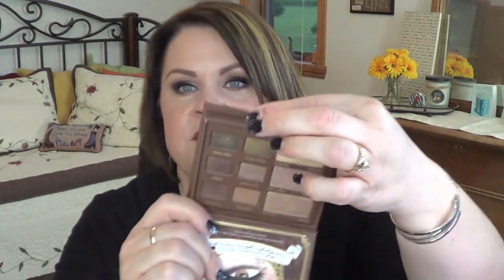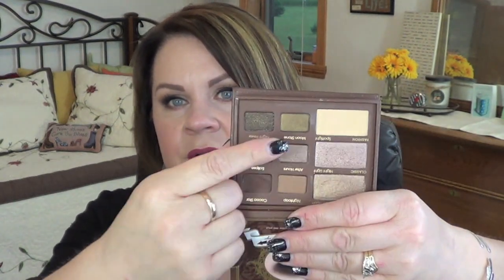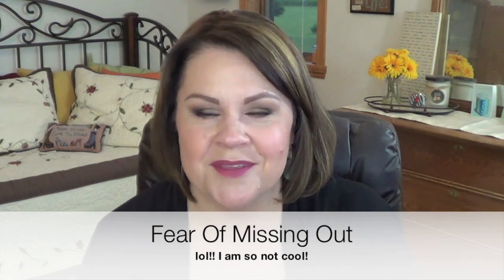But anyway, then I used this lineup right here pretty much. I have that underneath my brow bone, this on the lid, this to deepen things up, and then I used Nightcap right here in the crease. And I took that lower one, which is called Night Fever, beneath my lower lash line. I don't know what happened to the olive smoky eye, it just broke out. And then on my lips today, I had the Tarte Tarteist Lip Paint in FOMO, F-O-M-O. I looked that up, but I can't remember what it means now. I'll list it here. It means something.